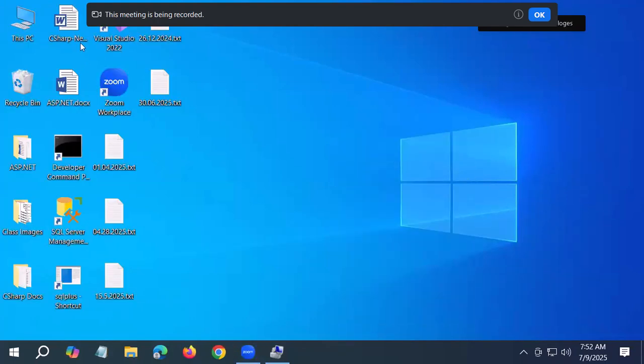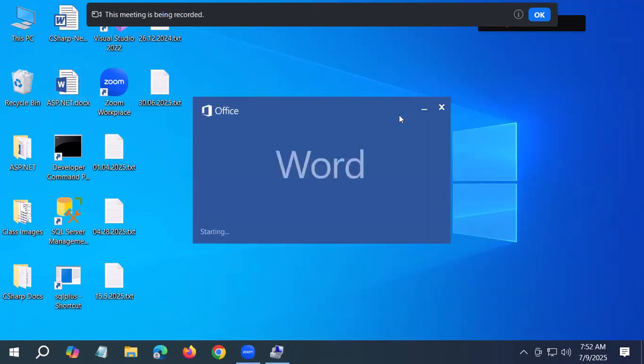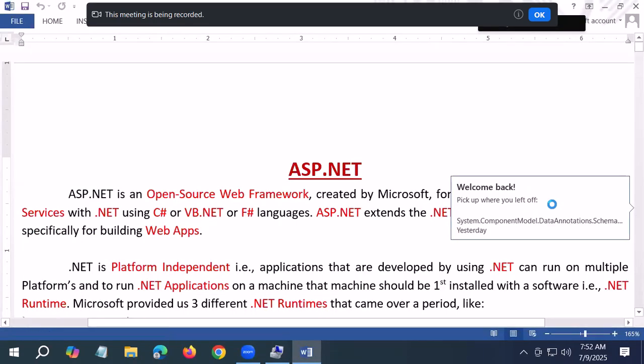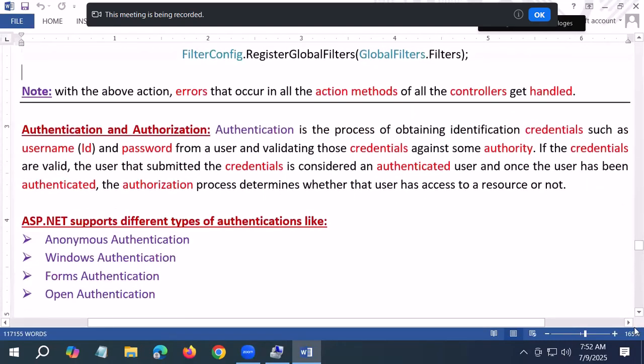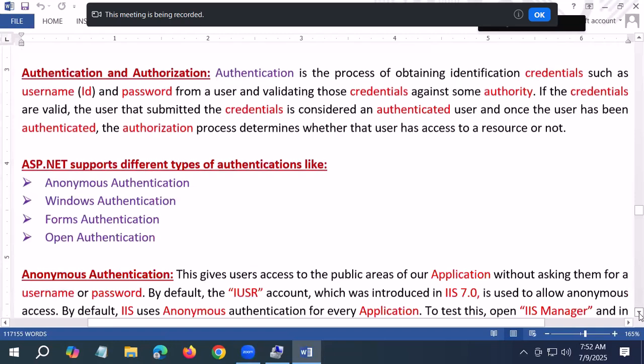Well, how to do it, I'll show you. Yeah. Read it, guys. Louder.